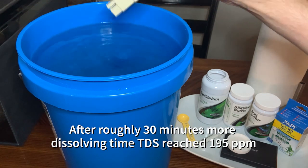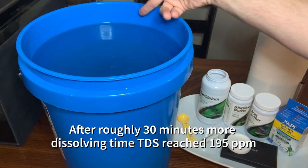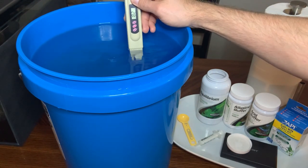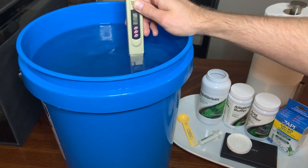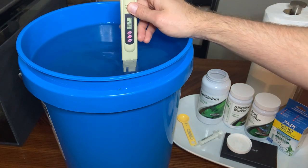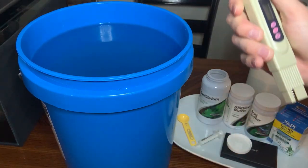So 182 is good. It's never going to be less than that for sure, unless you fill the bucket more, I reckon. But for a 5-gallon bucket with 4 grams of equilibrium, and see, it kind of read 188 there for a second. But with 4 grams of equilibrium, 1.3 grams of alkaline buffer, and 0.6 grams of acid buffer, we have ourselves the appropriate and, in my opinion, the perfect mixture to put inside of our planted tank.